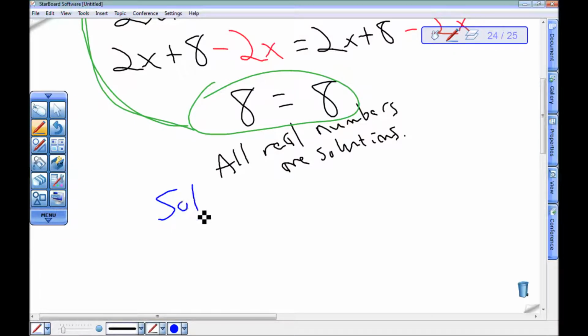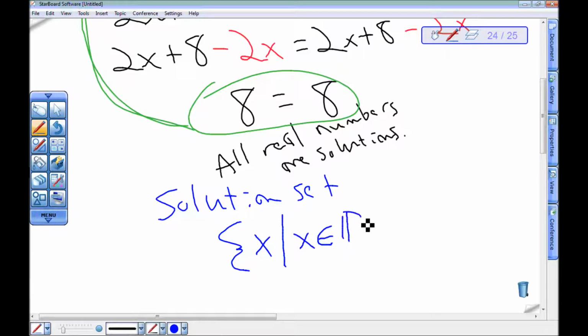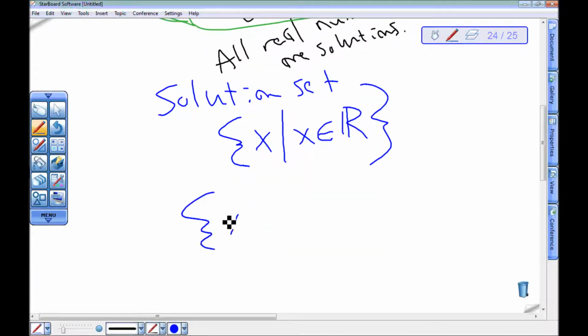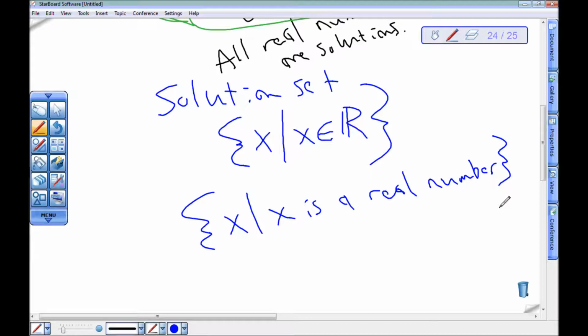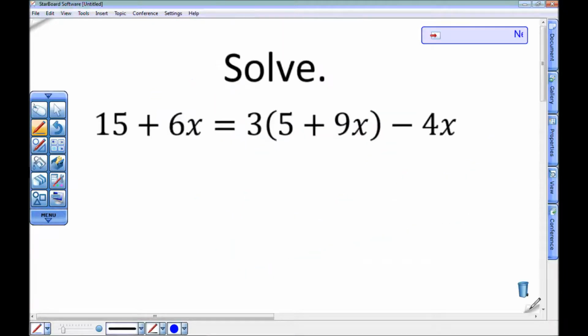If I want the solution set, we'll typically use set builder notation, because when I've got a bunch of answers to equations, that's kind of the way to go. So the set of all x, such that x is an element of the real numbers, is one way to write it. Just the real numbers would be another way to write it. You can write out the real numbers in words if you don't remember that symbol. So the set of all x, such that x is a real number. Okay, either way here, anything I pick is going to be a solution. So all real numbers, or that written as a set.